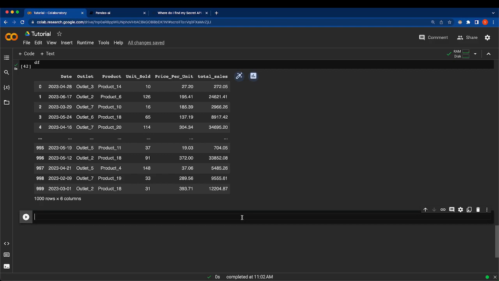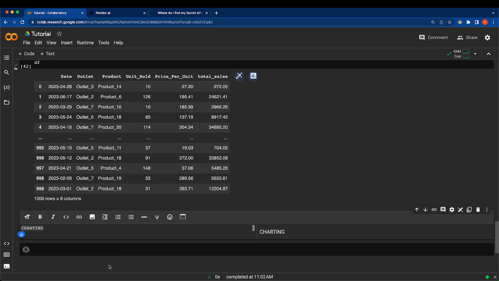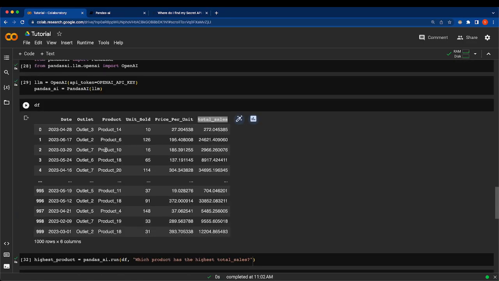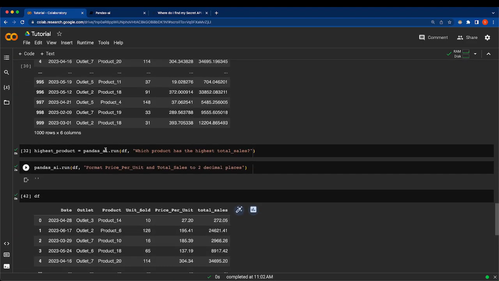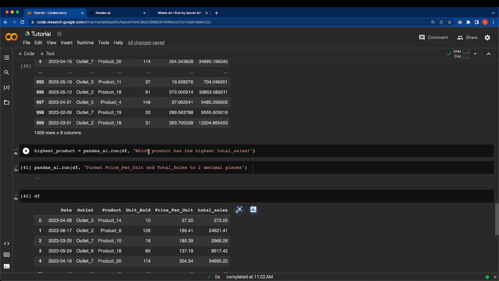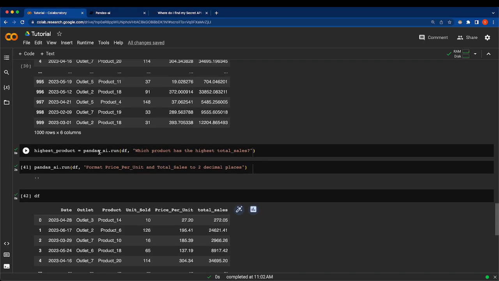If we want to display some charts, okay, let's look at this. We have different ways of wording this prompt. So if you word your prompt as the most profitable product, let's look at it. So let's say we have our highest product here.